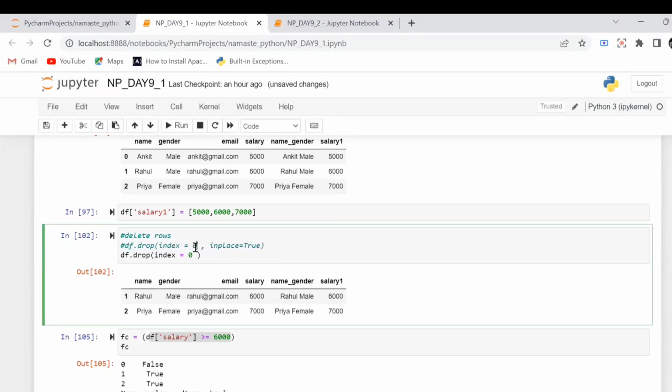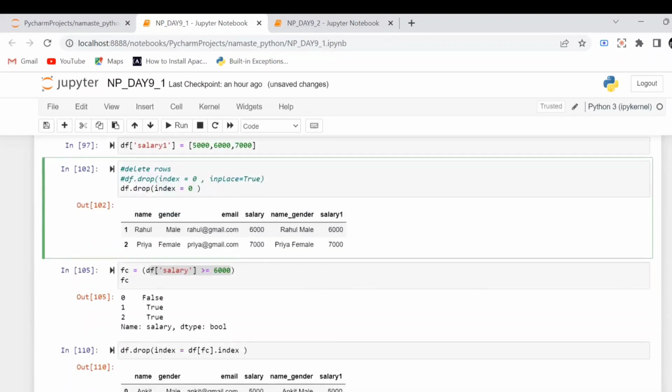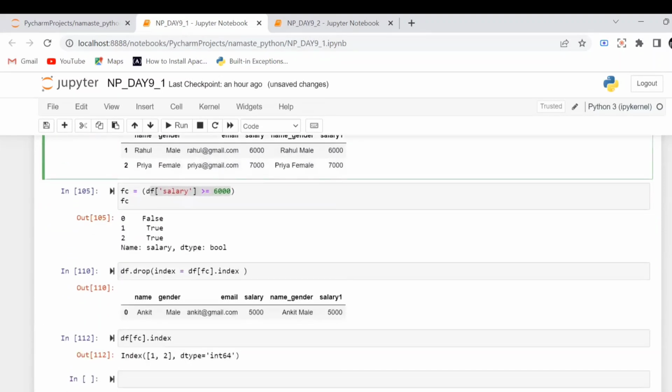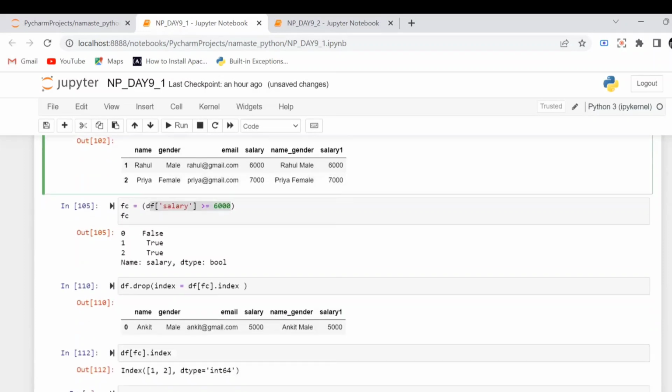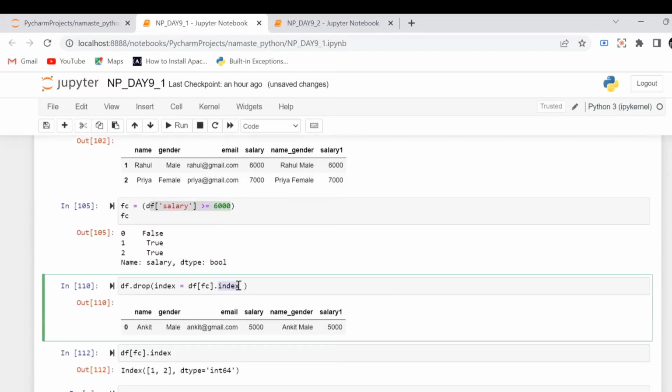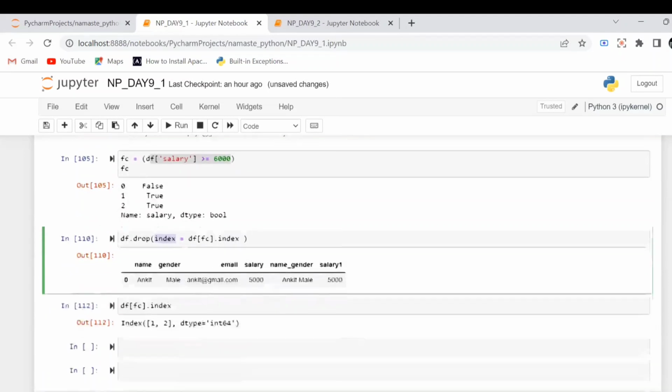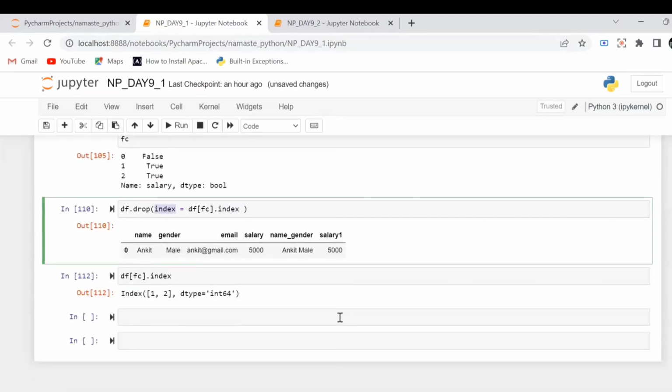My question is that you have used the filter condition with index, right? For deleting the two rows. But I don't want to use that index term. Can you delete it directly? No, this function takes index only. You can't do that. That function works on the index only, so you have to give index. Once you filter the data, you just pass .index and it will give the indexes of those rows.